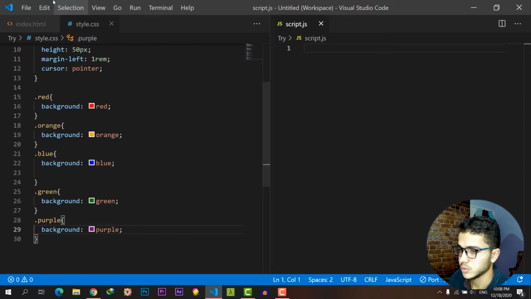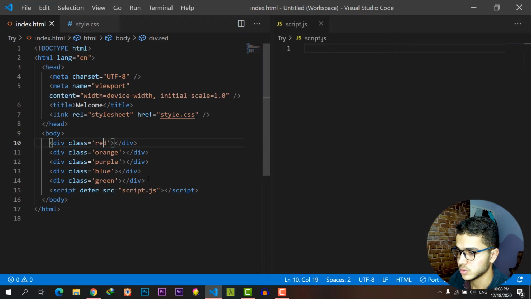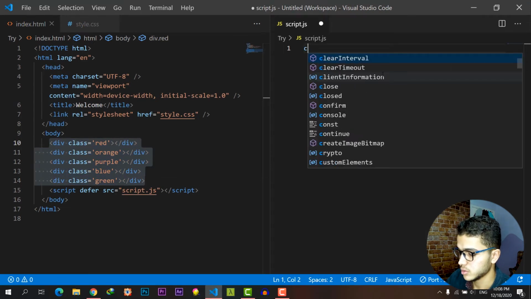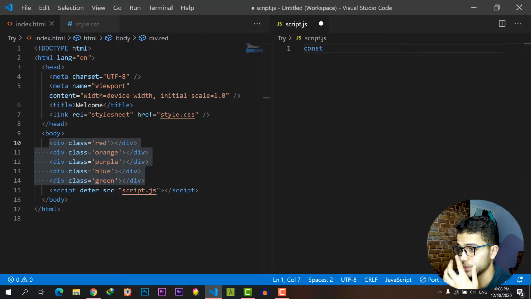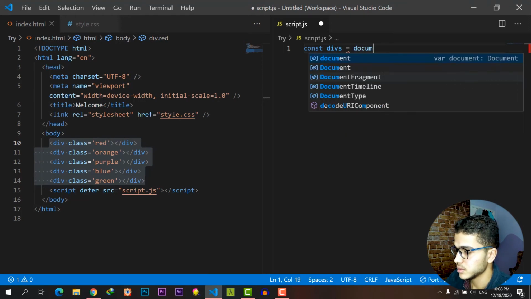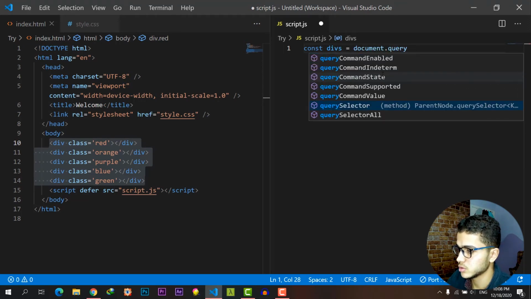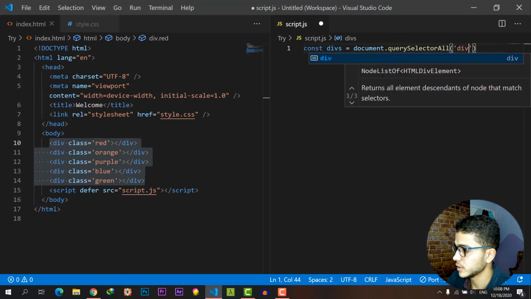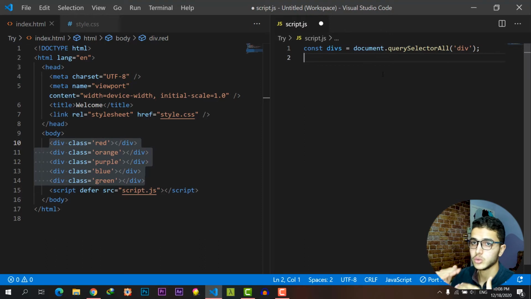First of all, we want to get all of those divs. So how do we get all of the divs in our page? We can make a constant and we'll name it some fancy name. We'll call it divs. document.querySelectorAll div. So now we have all the divs as a node list.